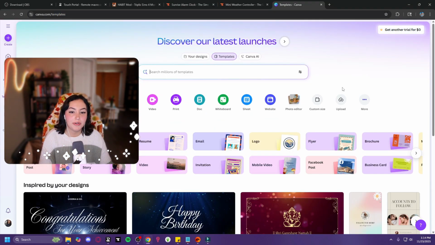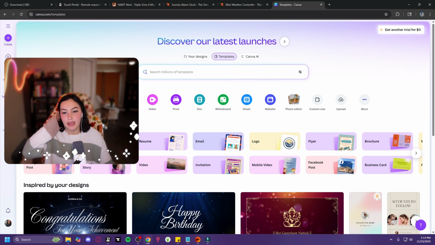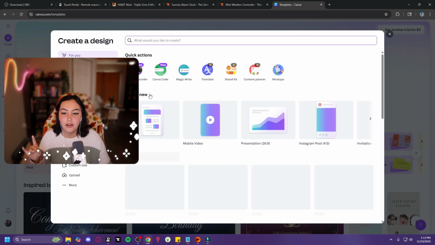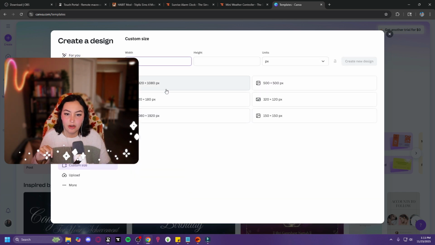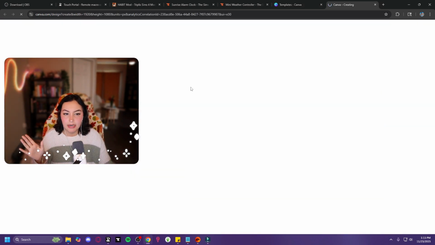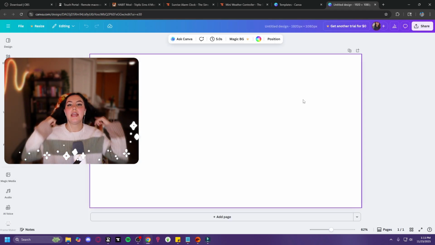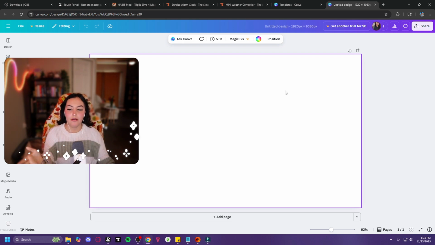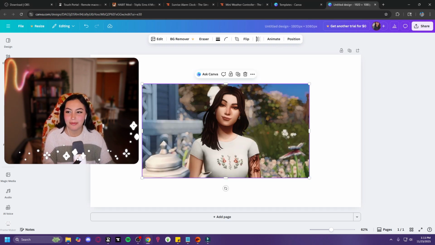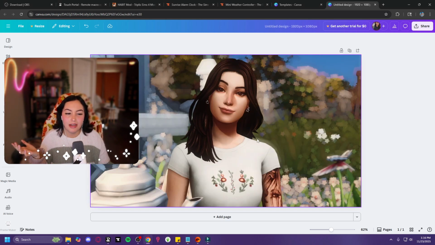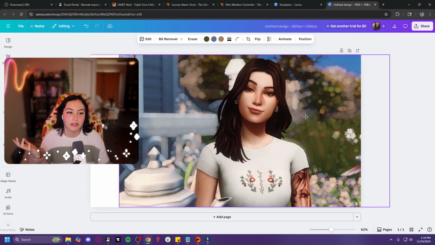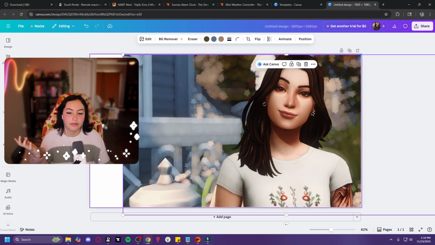I wanted to show you guys a free way you can make a thumbnail. I do have Adobe Photoshop and stuff like that, but this is just faster and it's easier. I'll go to create a custom size on Canva, 1920 by 1080 pixels. And then here I'll most likely have taken a screenshot in game of my sim. So I'm gonna do my sim self. I'm gonna plop her down in here. So I'll just do this. Sometimes I'm like, maybe I don't want it to be too centered. So I'll just move it around, have this be here.